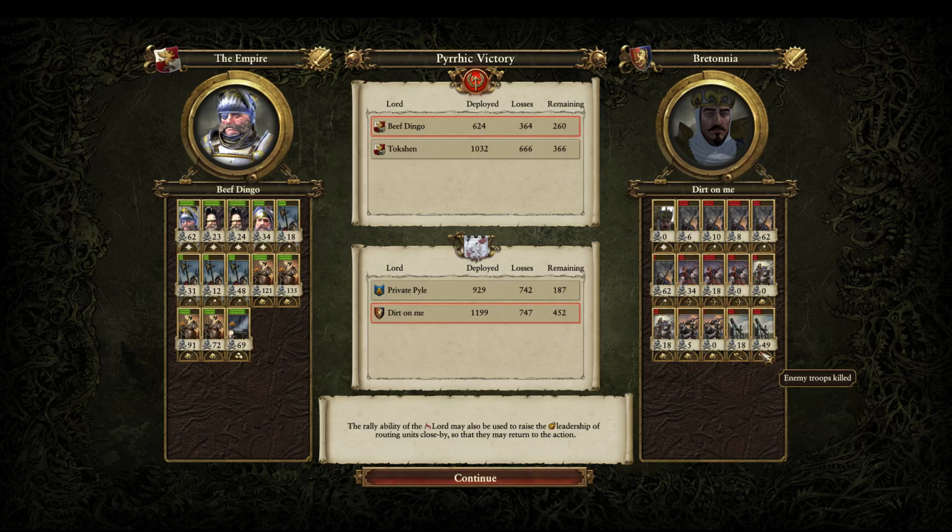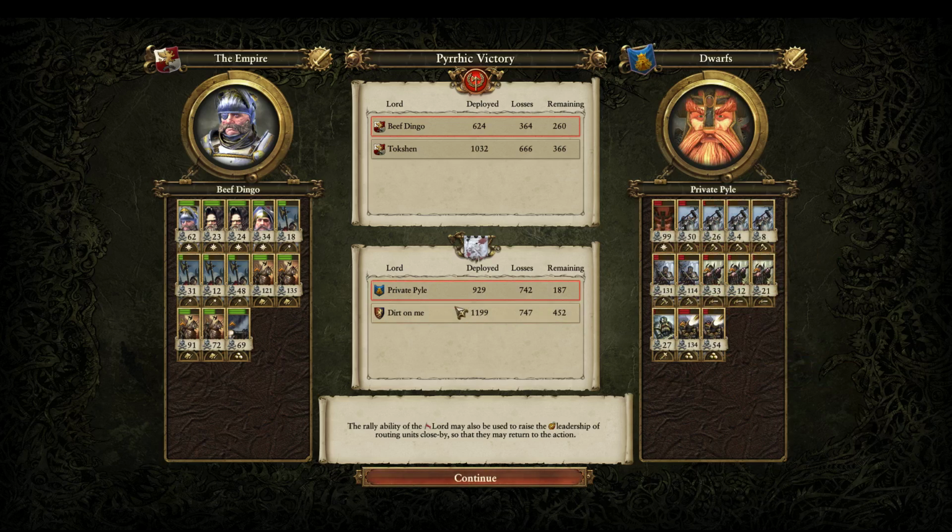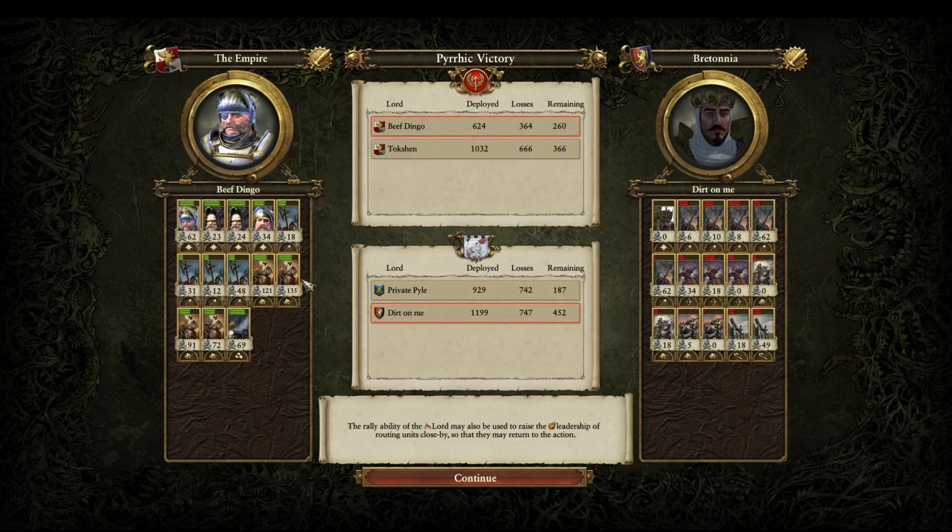The Field Trebuchets got a decent amount of kills. And the Men-at-Arms did okay. The poor King was chased off the entire battle, so he did not have much of a chance to do anything. So that's the battle, everybody. Hope you enjoyed. I will see you all next time.